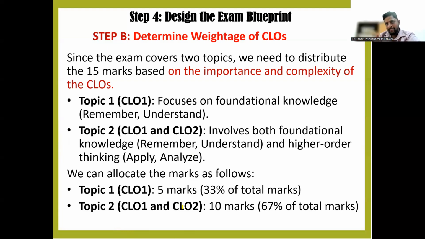So totally I have 3 CLOs to be covered in mid examination 1. In that, topic 1 will be covering only 1 CLO, and topic 2 will be covering 2 CLOs. So 1 is to 3, so I have just taken the ratio. So 33 percentage of 15 points will be given as 5 marks for your topic 1, and the remaining 67 percentage will be given towards your topic 2.